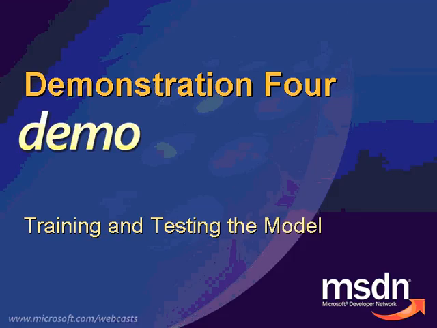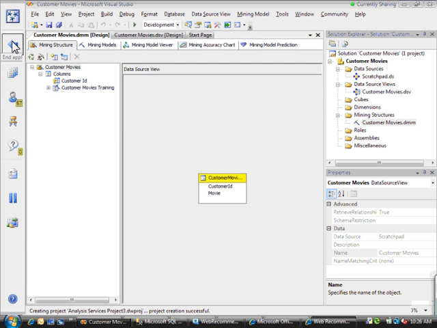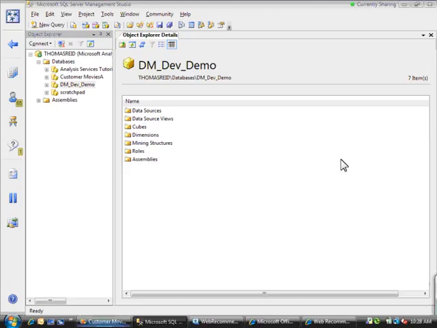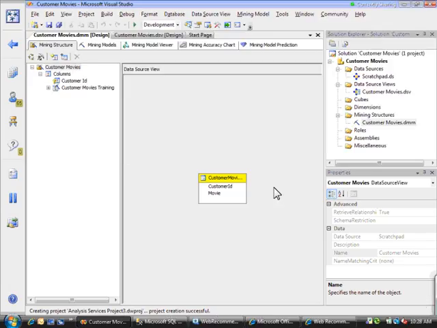Now in this case, let's just get back to the demo scenario. And remember that you can press F5 to see this in full screen if you have problems seeing all the various parts of the screen, because I realize that there are several panes in this screen that might be a little bit difficult to see if you have a low resolution.